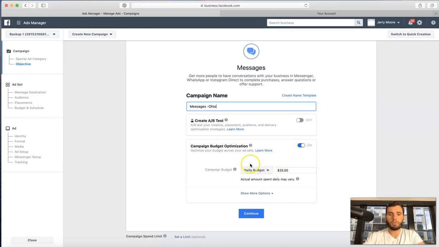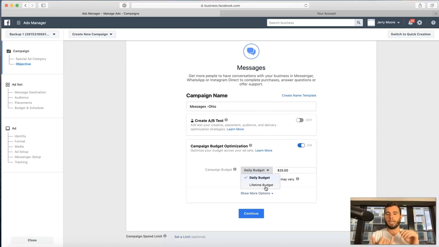This is where you're going to choose your daily budget. You have a few options here when you're choosing budget. You can choose daily budget or lifetime budget. The only reason you would choose lifetime budget is if you wanted to run ads on a schedule, meaning you only want your chatbot to be working while you are working, right?